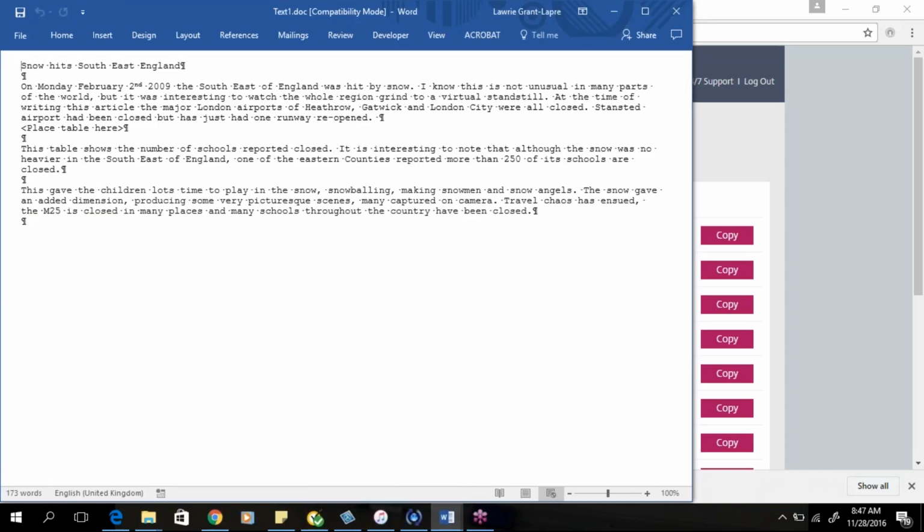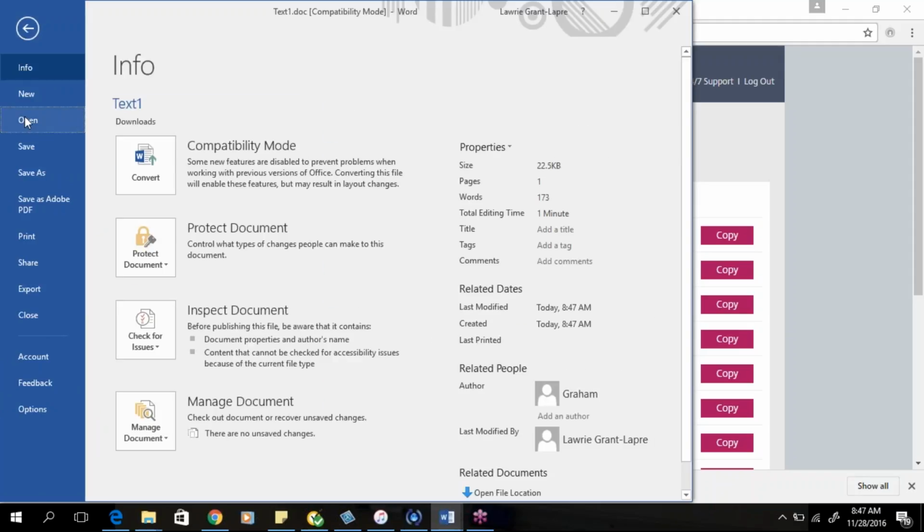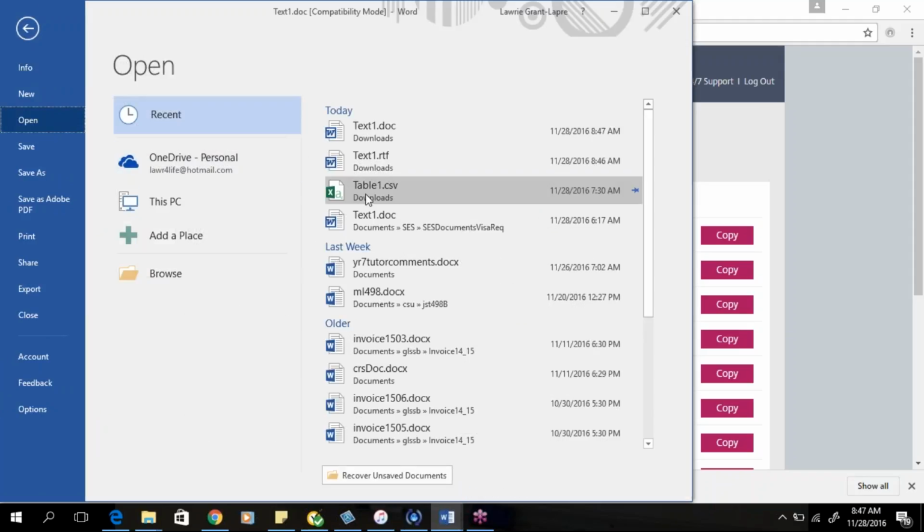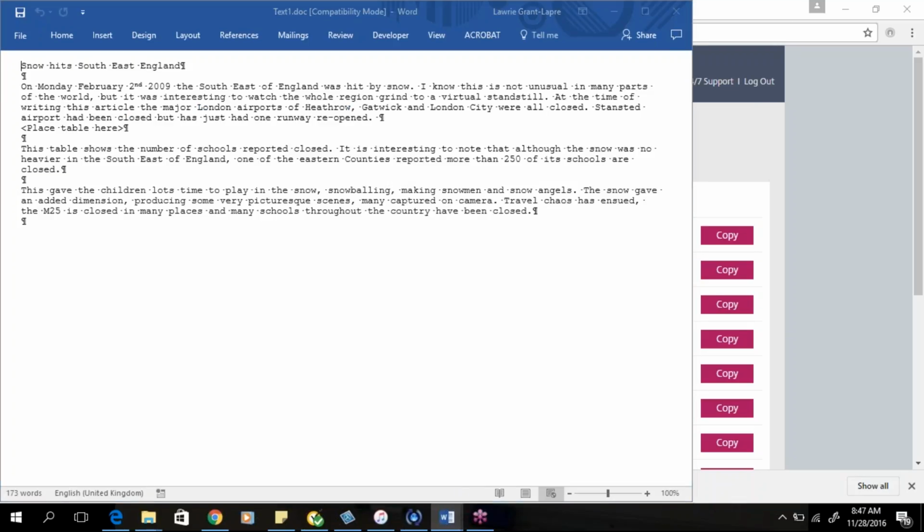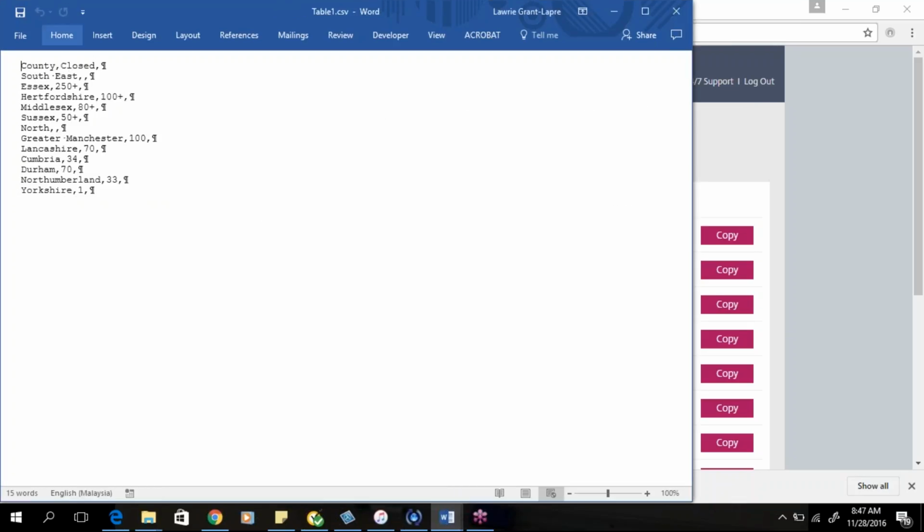That's fine. Now we're going to come back and use this document, but first of all we're going to get a table, and we're going to place the table here. We're going to edit this, and we're going to change the heading, add a paragraph, and change a few words in the document as an edit function. So let's also now open the Table 1 CSV. Now this is a comma-separated value file. What we're going to do with this is turn this into a table.